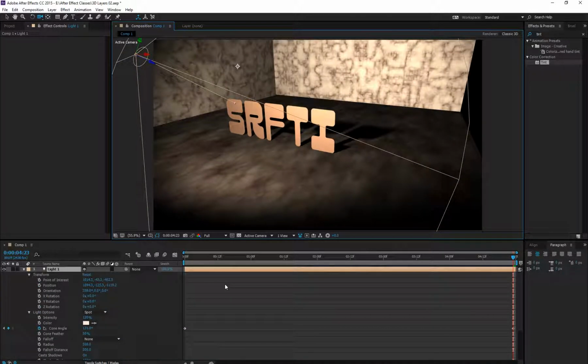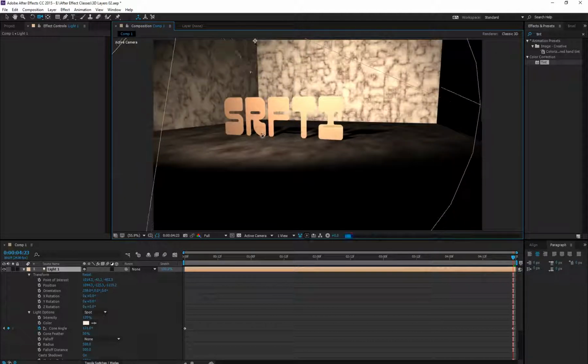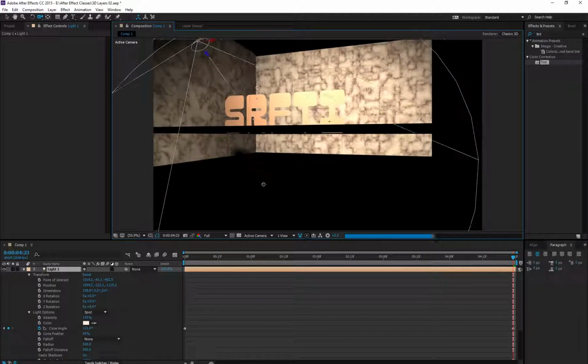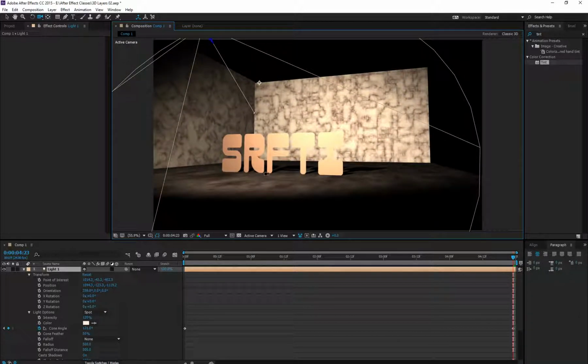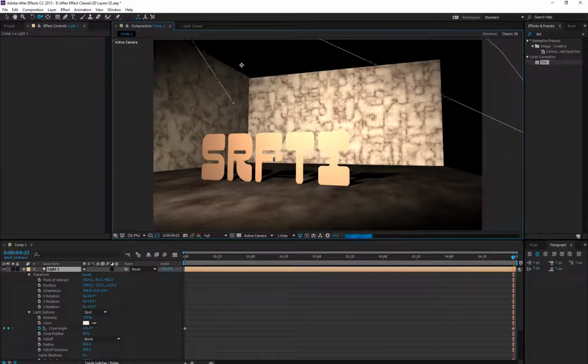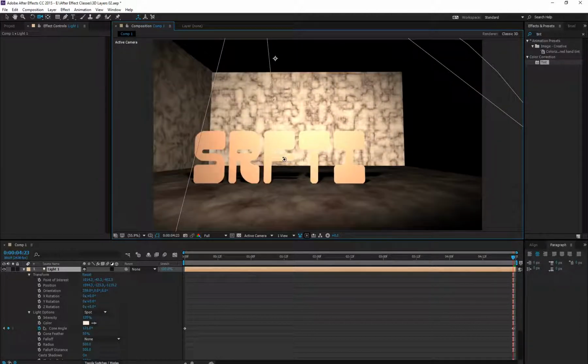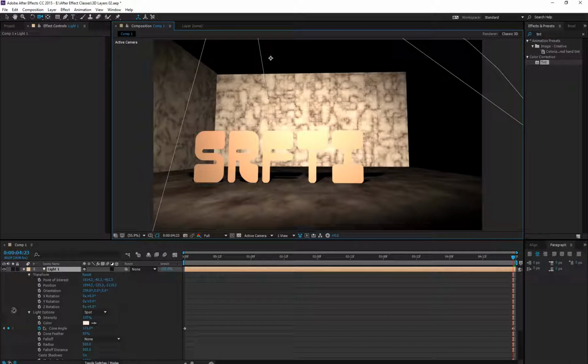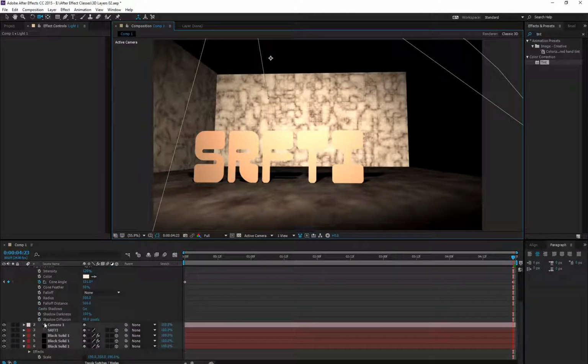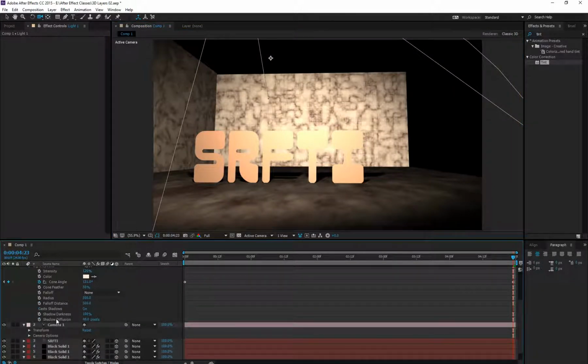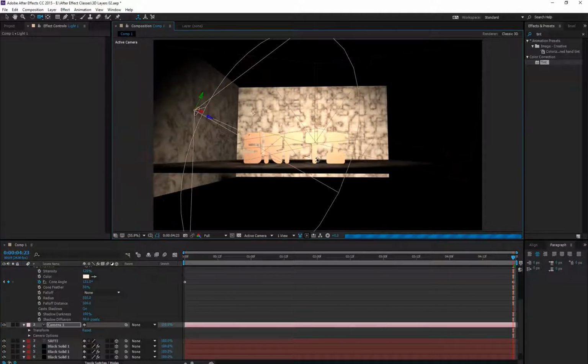So let's say this is going to be the end position. Oh, there is a lot of thing to cover in the camera tool also. So in the camera tool, let's explore that.